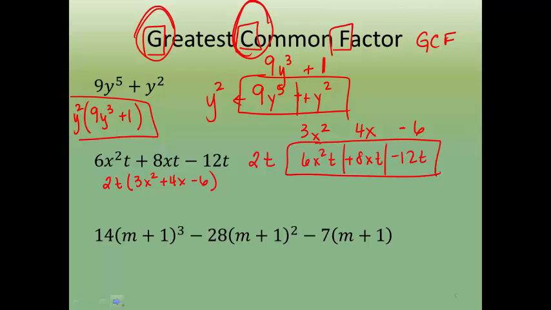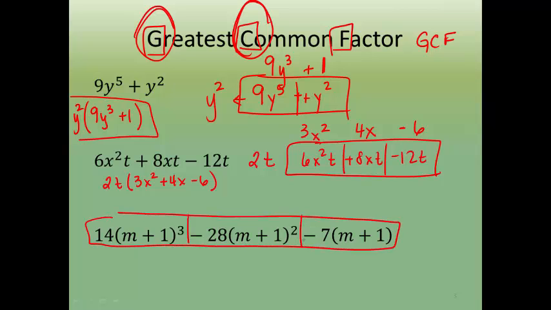All right, so in this case, I'm just going to draw the box right around here. And I notice that I am going to have something times a trinomial because I have 3 boxes here. But I can see that they each actually have an m plus 1 in common. So that is one of my factors that gets to be pulled out. But they can also all be divided by a 7. So I will also pull out a 7. So above here, because I didn't have room, is a 2 and then an m plus 1 squared.